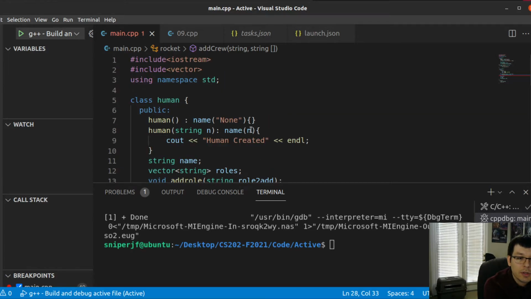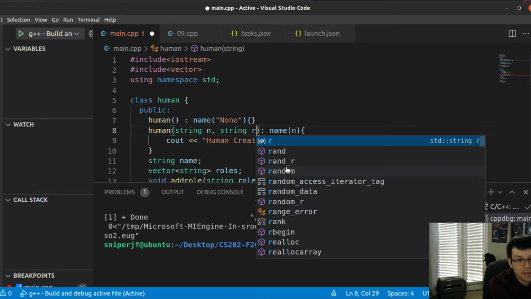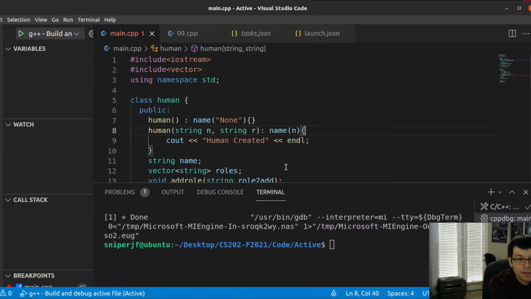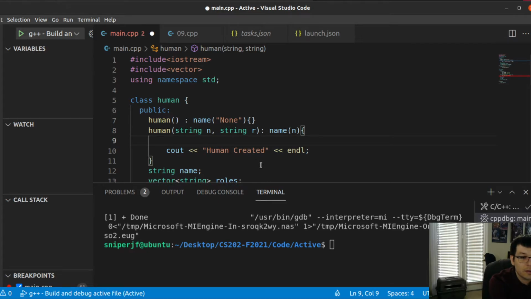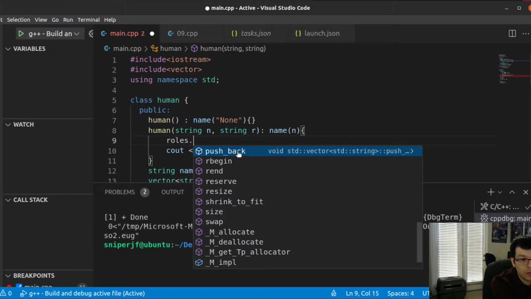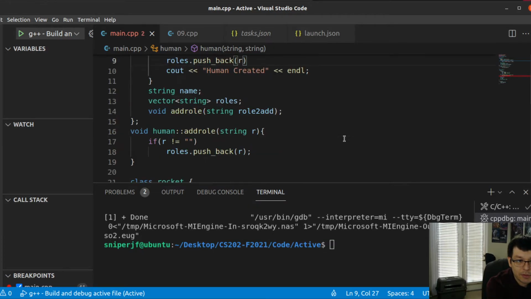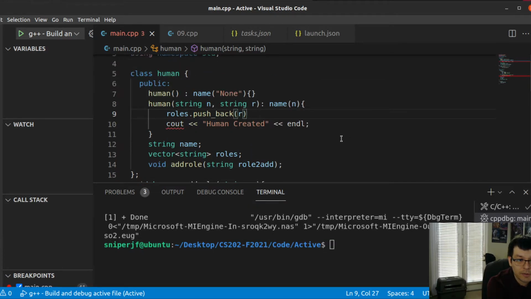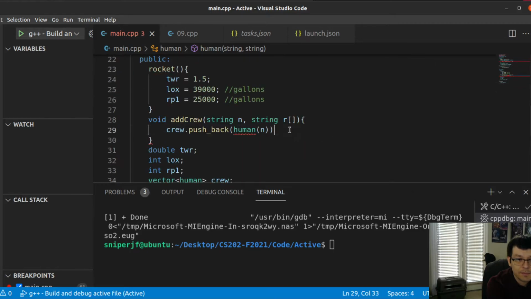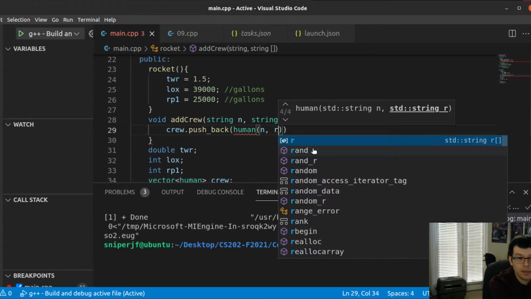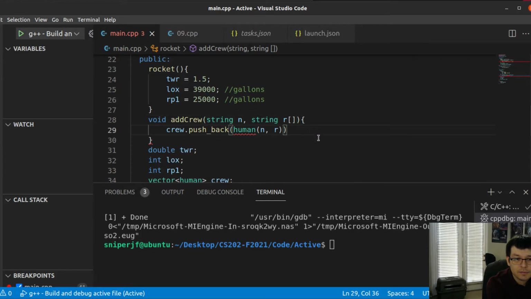So what we can do here is we can modify the constructor, passing the second parameter, which is role. So then here we can say roles.pushback R for the role, and that will update the role when we create it. Okay, so human n comma R, like that. I think that should be good to go.